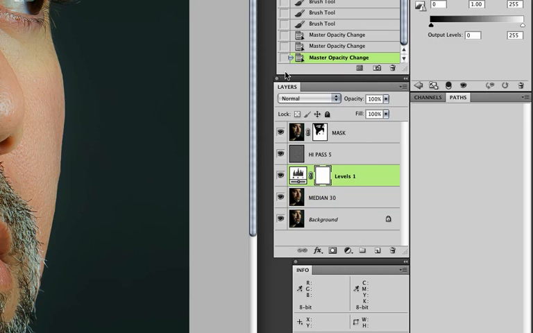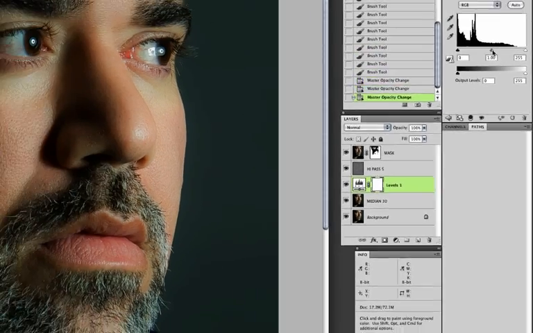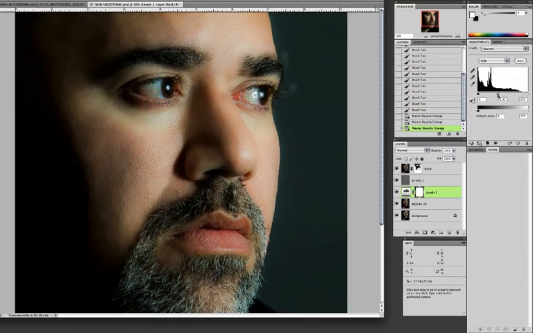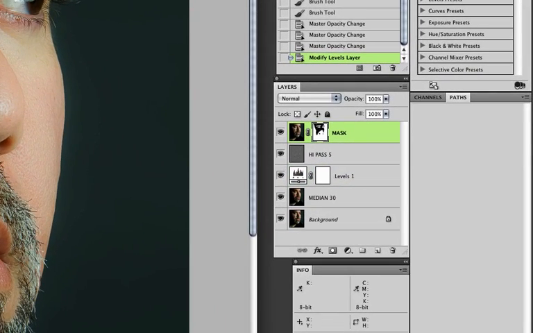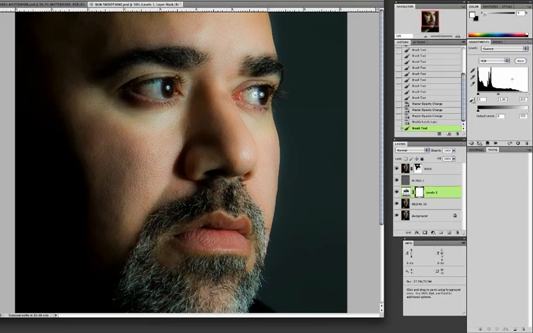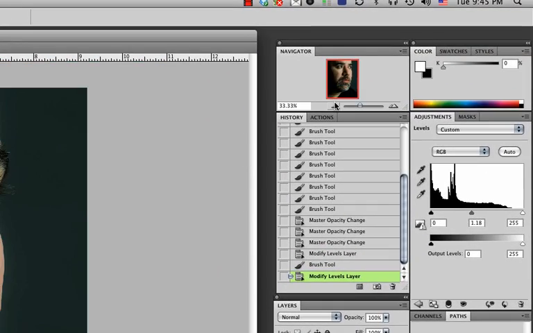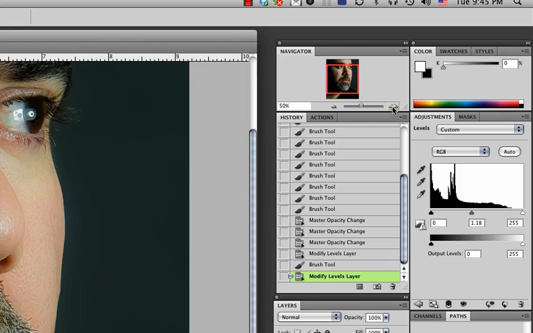And the levels adjustment between high pass and median is just there to bridge the gap and blend these two layers together and give it a little bit of a sheen. Typically, you take your medium slider, your mid-level slider, and just play with it and get approximately where you want to be with that. Oh, look at this. We have some paint here that we didn't want, so let's get rid of that. Okay. All right. Yeah, it's a little too much on the mid-tones there. Let's bring that down again. Okay. So here we are, a relatively cleaned up, smooth face.